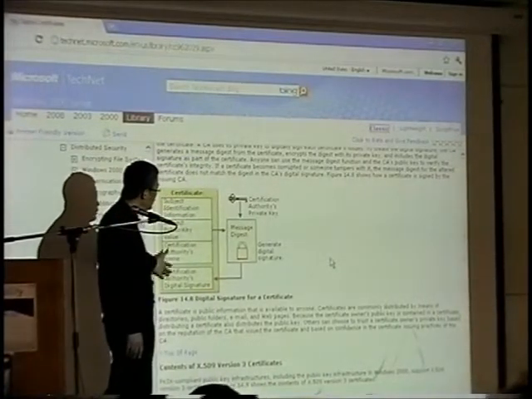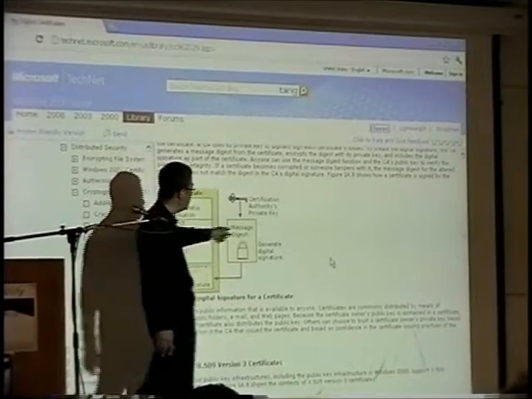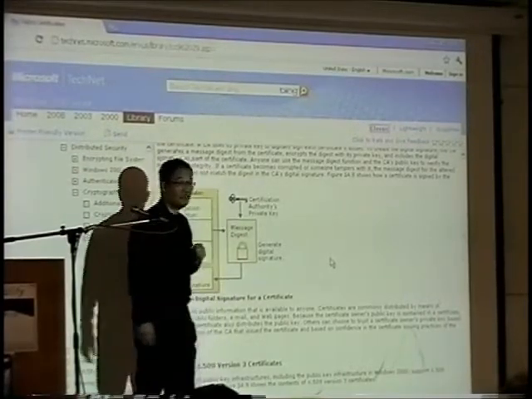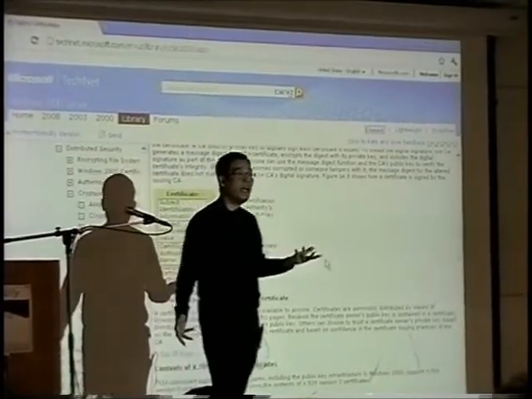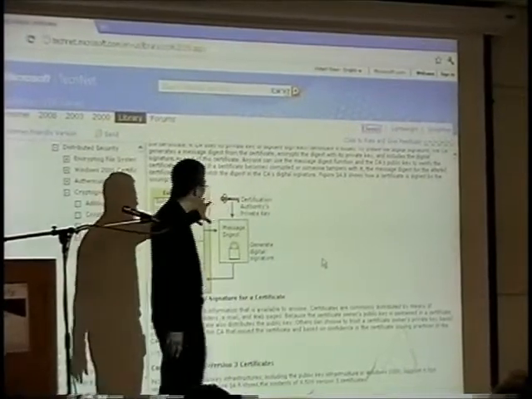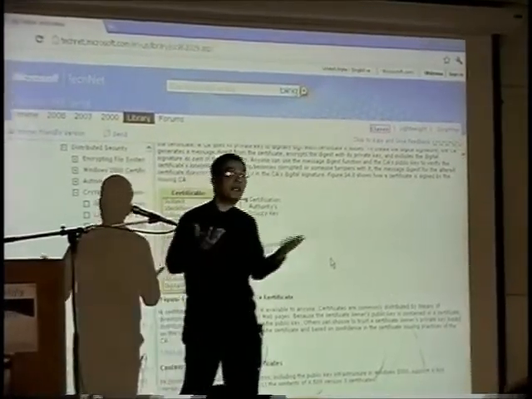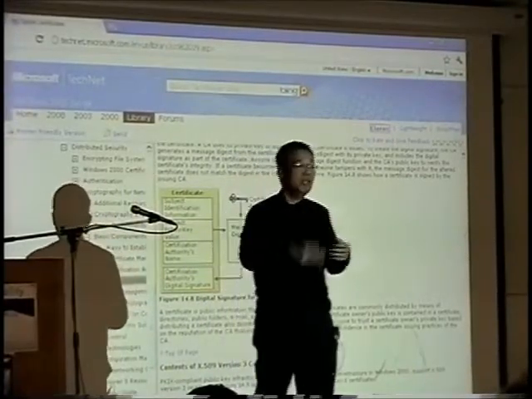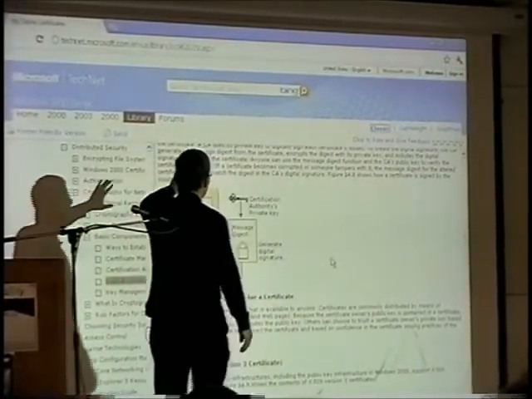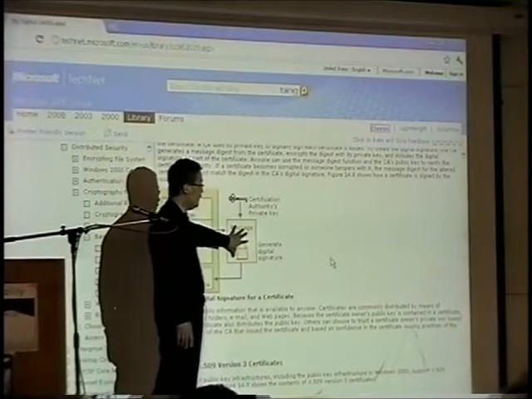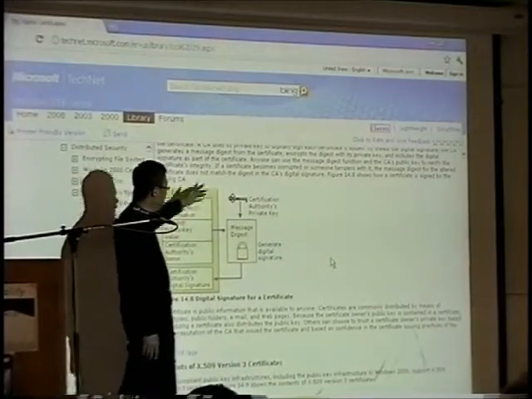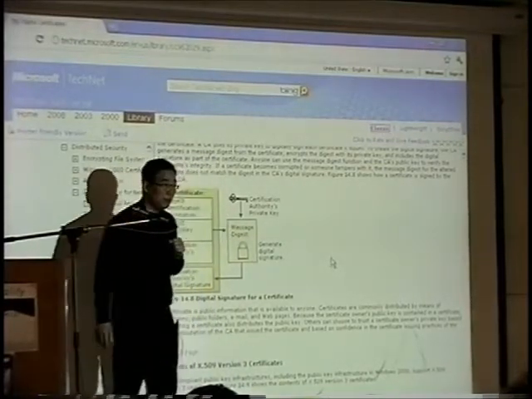And all the information in here, they run through that with a hash algorithm. SHA-1, MD5, you name it. Once you run through this one-way hash, it is mathematically impossible to revert. Meaning that once you run through, this is the only thing that you're going to get. If you change anything in here, then the digest won't be the same.